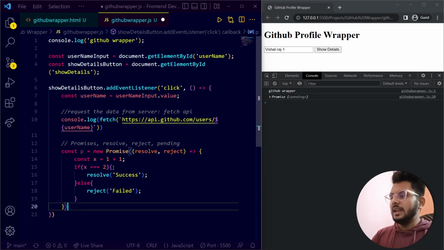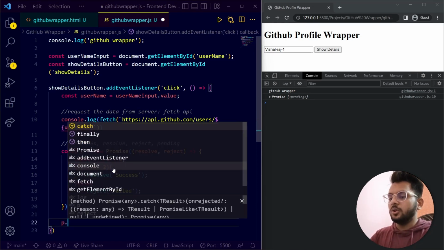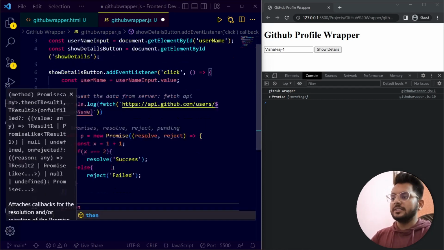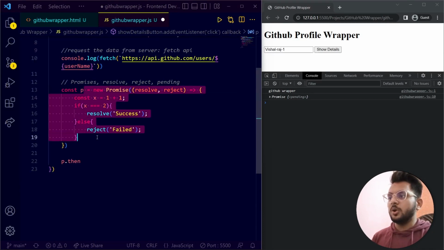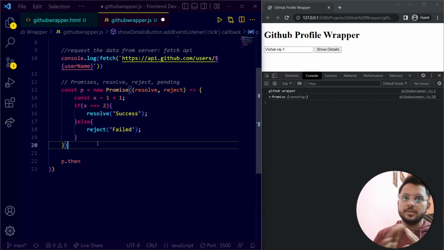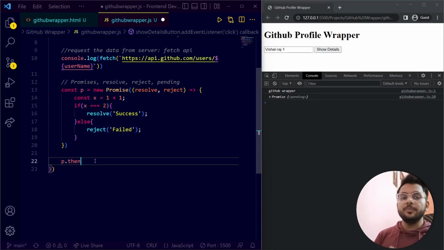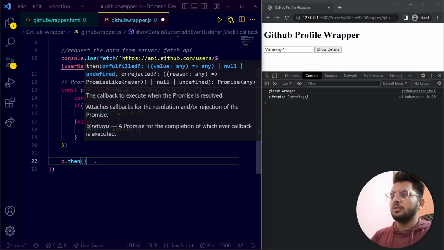So now what will happen? If I go to p.then, let's understand what this .then and .catch will do. Basically this is my promise, and with this promise two cases can happen. Either it is resolved or it is rejected. If my promise is resolved, then it will run the code inside that then.